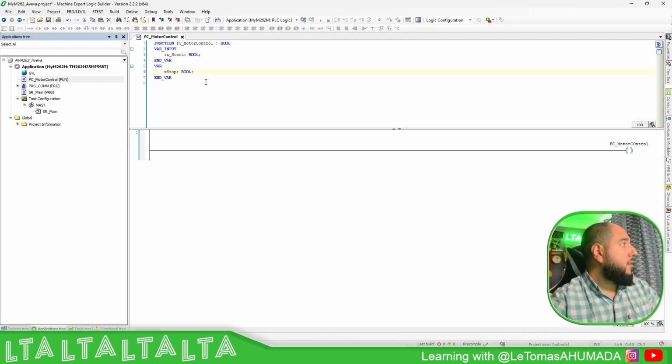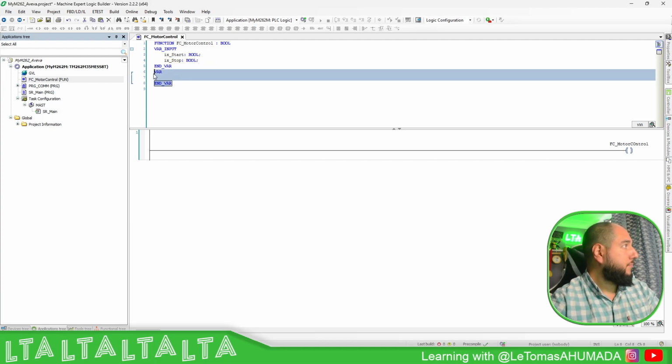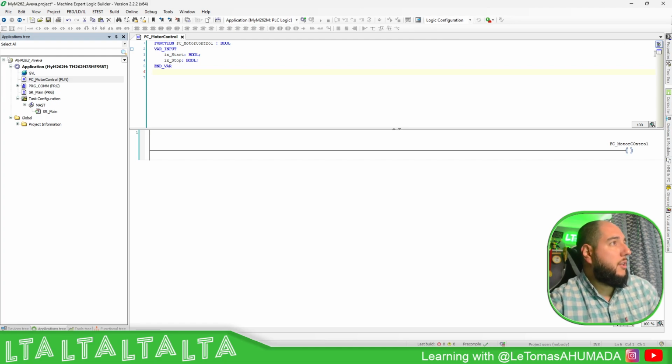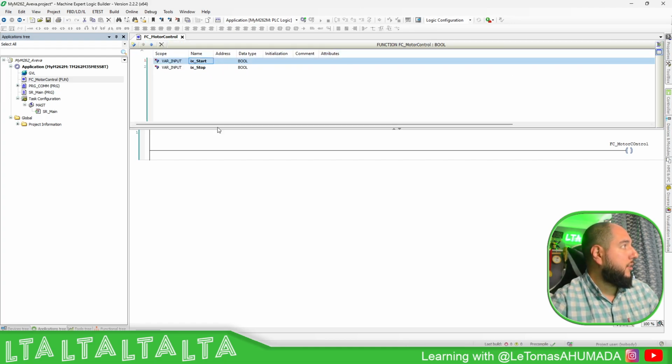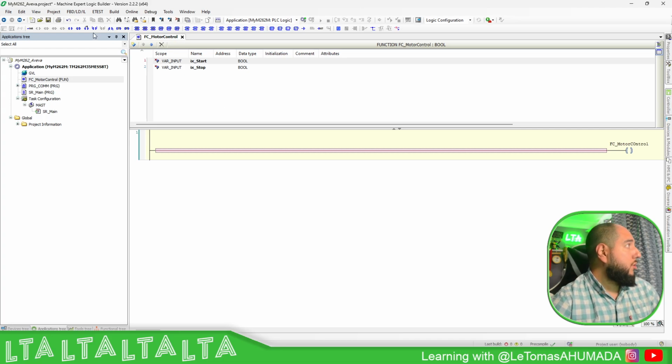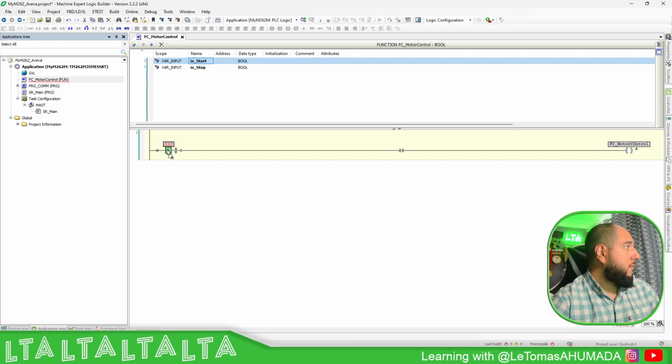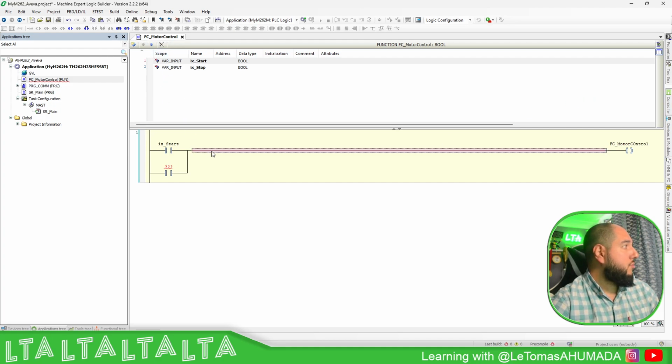Okay, in this case it's going to be I underscore stop, and I'm going to put this one here. To delete this, and then you should be able to see this as an input. So now what you need to do is to add this, and then going to something like that.